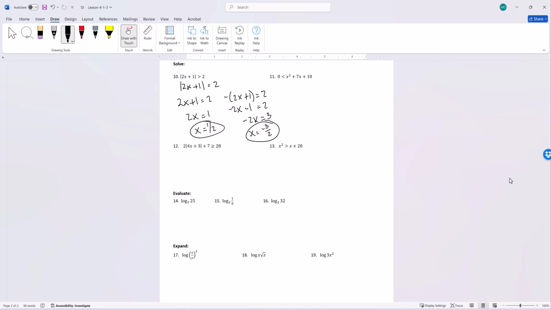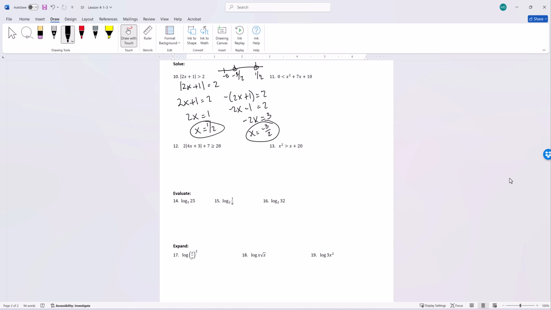Now, those are the boundary points. So we have to take that. We need to put that on a number line. So negative 3/2 and 1/2, open circle, and we need to test true and false. So we need to take a value, plug it in, and see if it's true. So I plugged in negative 5. The question, is that going to be true?